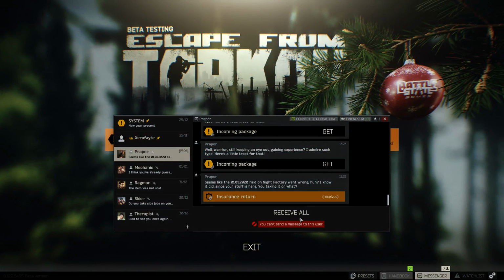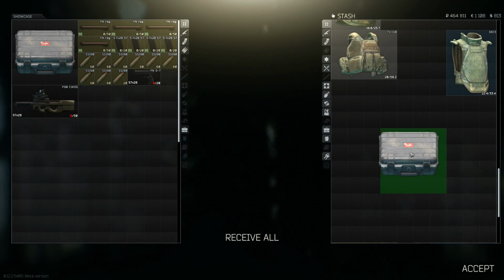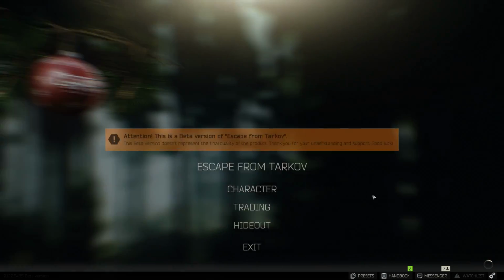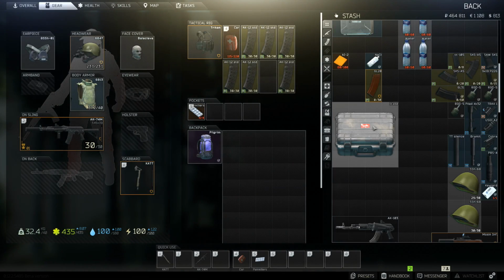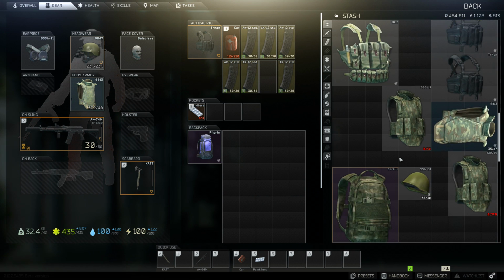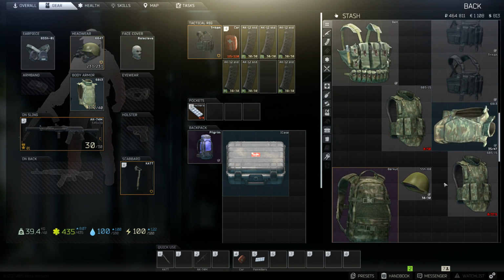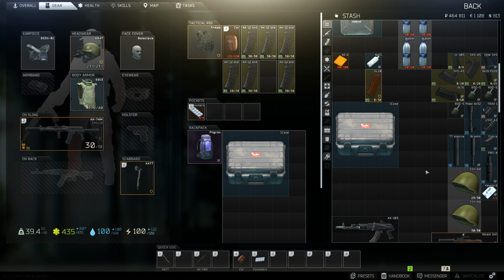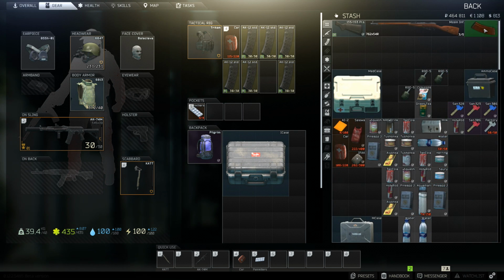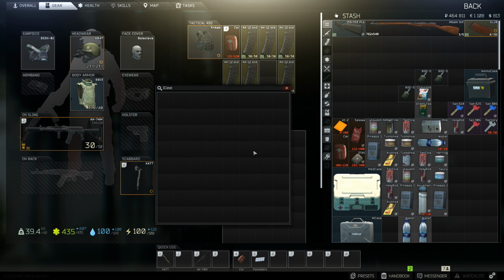I do in fact have another eye case, which I got from the Christmas present. So I've decided that what I'm going to do with the P90 is I'm going to take it into labs. Because you can't insure on labs, so I get to use it. But if I die, it's just gone. So, I think that's kind of a nice little compromise there.